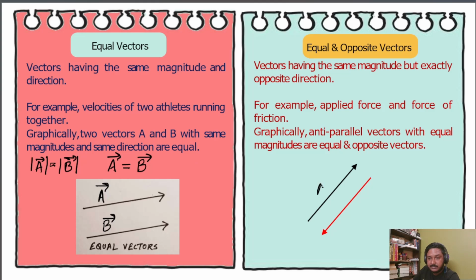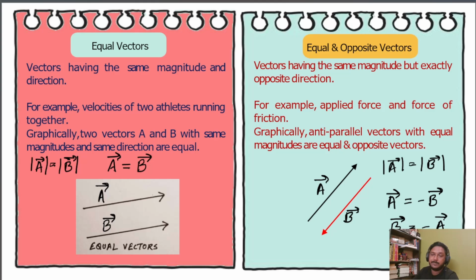Now in this case, if this is the vector A and this is the vector B, their magnitudes are equal because the lengths are equal. So mod A will be equal to mod B. There is no doubt in that. But vectorially the vectors are exactly in the opposite direction. So we have to write here vector A is equal to minus vector B, or vector B is equal to minus vector A, either of them. Equal and opposite vectors will follow this relation, and their magnitudes will be equal. But in case of equal vectors, magnitudes are equal and the directions are also the same, so A and B are practically the same.